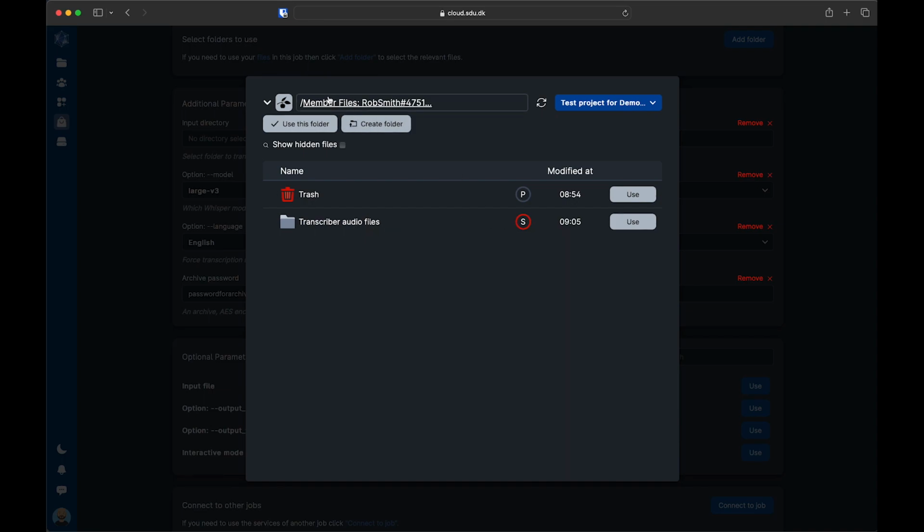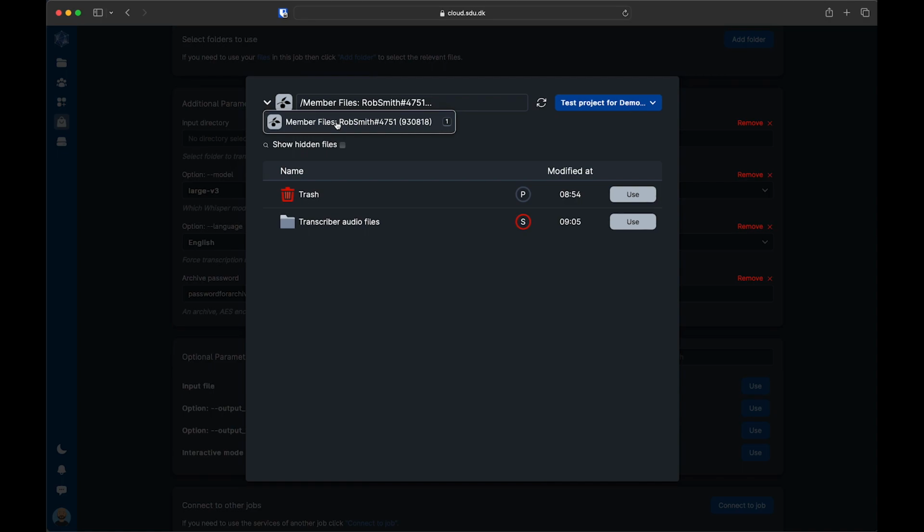If it doesn't default to your correct drive location here, you may need to change the drive, in which case, please avoid clicking on this icon for the moment. It's a bug. It will reset all of the information in the app and take you out to your file browser location. Click the drop down and then the member files option for whichever drive it is that you need to use.